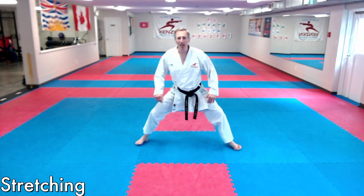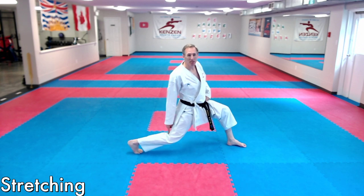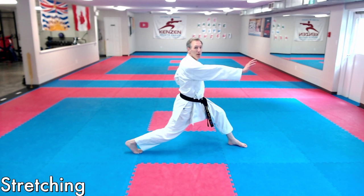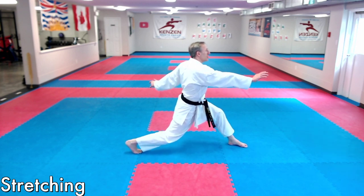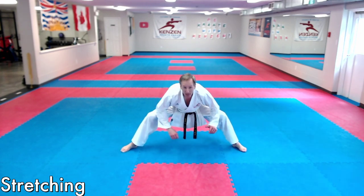Back to the center. Rotate. Get your knee up. Bend it down. Almost touching. Rotate your hip as much as you can. Put your opposite arm out. Right now, my left leg is out, so my right arm is going out, and I twist right into it. And back. Great. Let's go down to our knees.